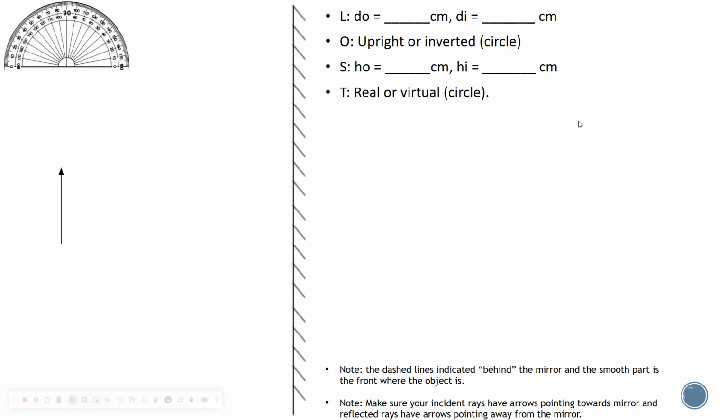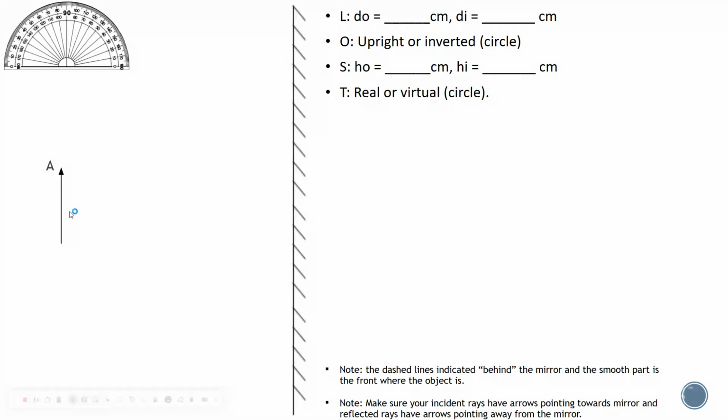You're going to need your protractor and a sharp pencil. We want to find where the image is on the other side. So we have a lot more than a dot here. If you think about it, this object has dots all over the place. There's dot, dot, dot. It's basically all dots. So what you're going to do is choose 2 points on your object that are significant, 2 points that you can connect to make your object. So that could be the top point and the bottom point. And you're simply going to do the same thing we did with the dot, except twice. Once for the top point, once for the bottom point.